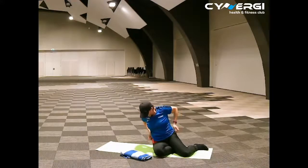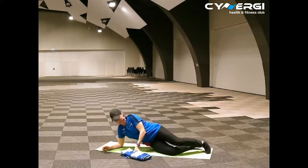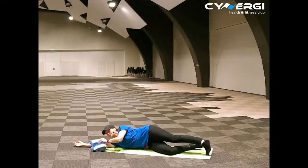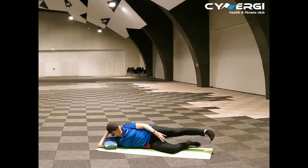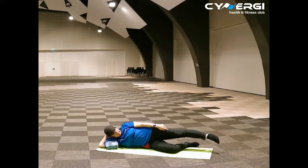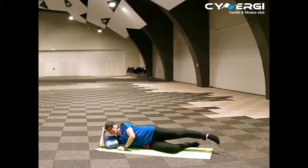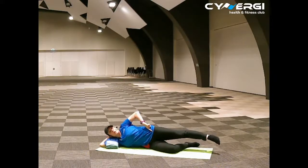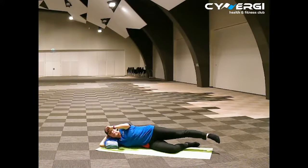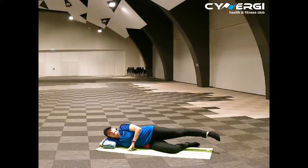Good. So let me just move my microphone again. So lying on your side here, head is resting on your underneath arm and cushion. The underneath leg is folded up. The top leg is stretched out. Your hips and your shoulders are on top of each other. Now make the top leg as long as you can and see if you have a bit of a space from underneath your waist, which you want to keep throughout the exercise.